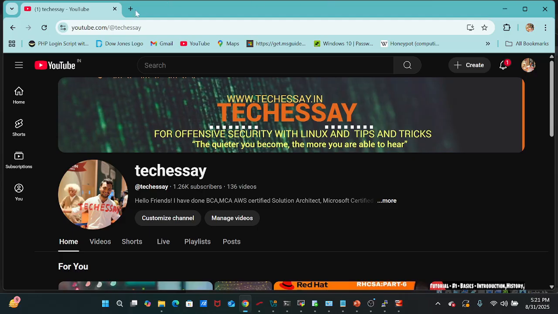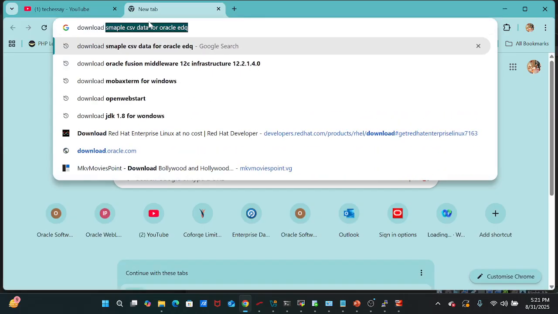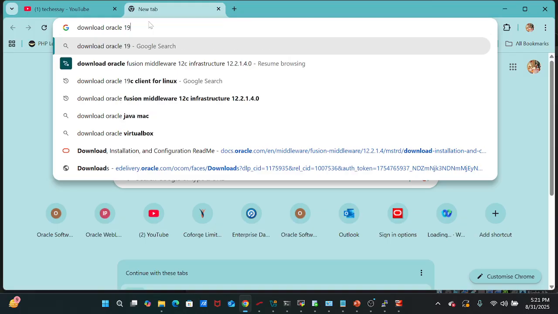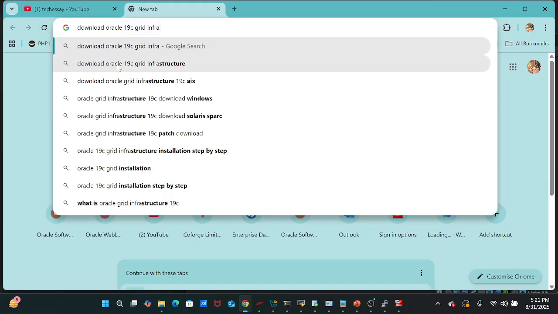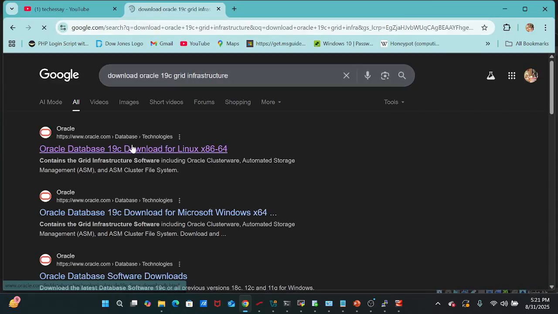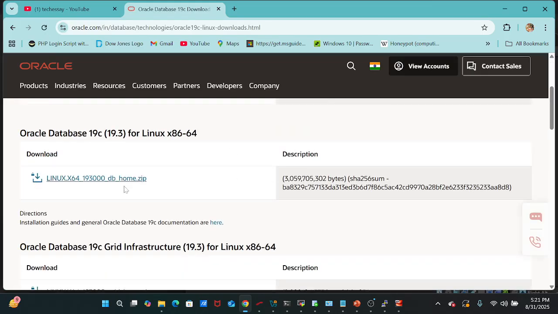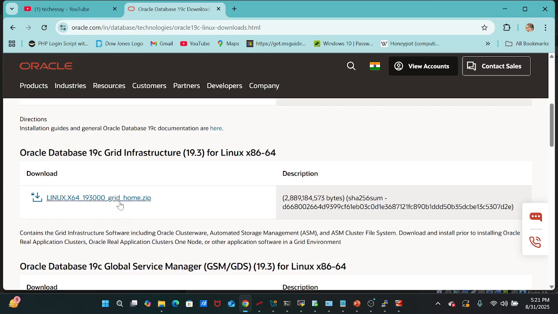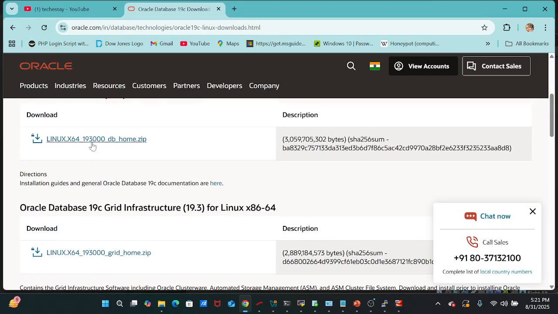Just search here: download Oracle 19c grid infrastructure. It will push you to here. We need to download DB Home and grid infrastructure. I already downloaded these to save time. So you need to download these too.